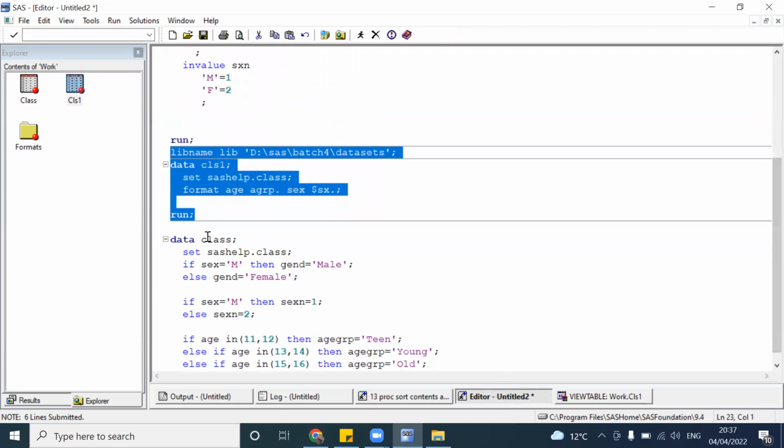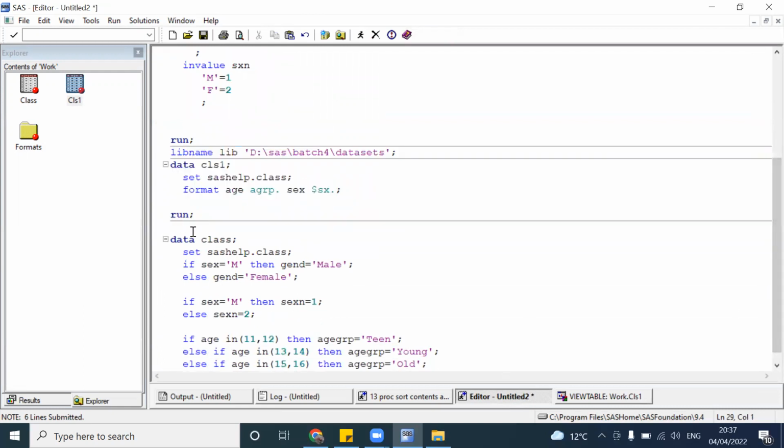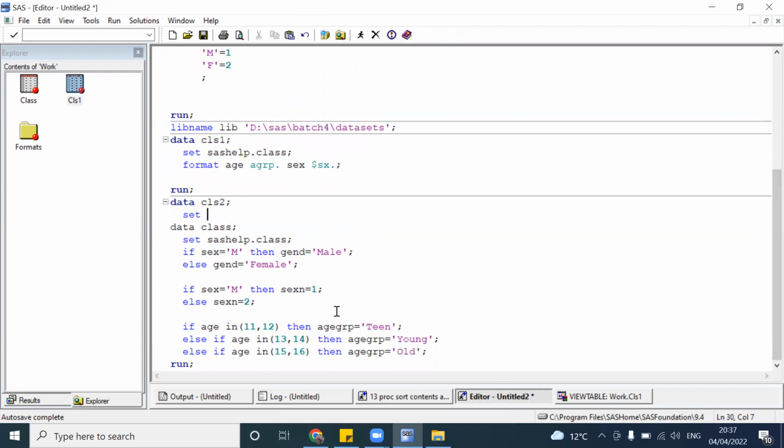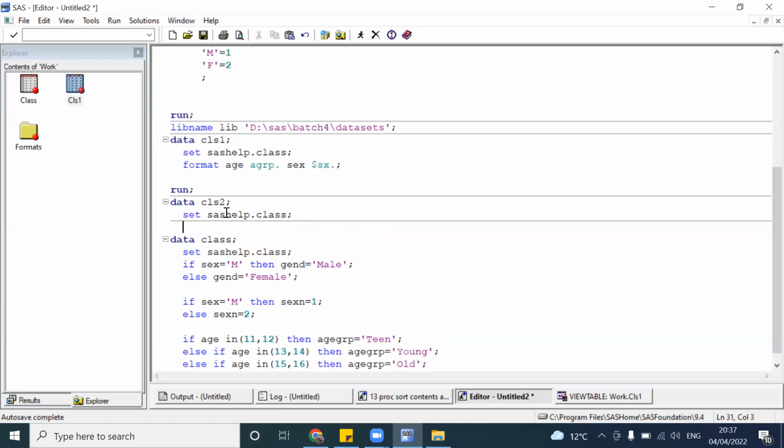If you want to convert this temporary format into permanent, by using this format I need to create a new variable, like these conditions. So how can we do it? By using a data type conversion function, we can create a variable with the format.